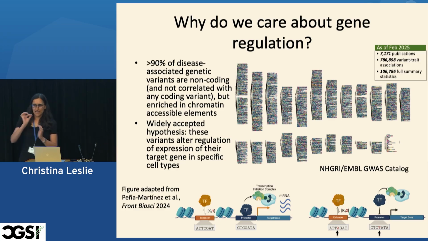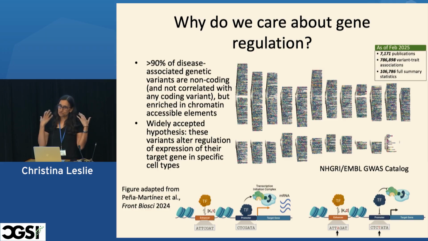The picture, I don't know, is quite accurate. So it's sort of saying maybe you have a motif that the transcription factor recognizes and you ablate the motif with the genetic variant. I don't think it's always that easy. So often the variants are more in the flanking regions. So it's more subtle. But this is what the field is thinking about.